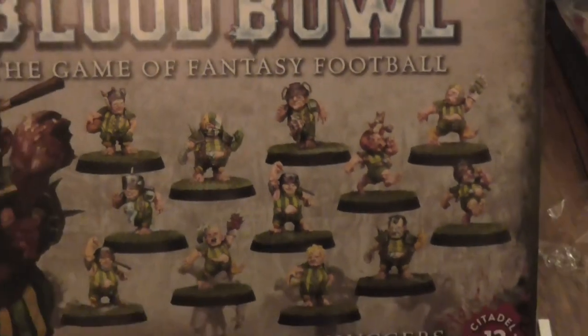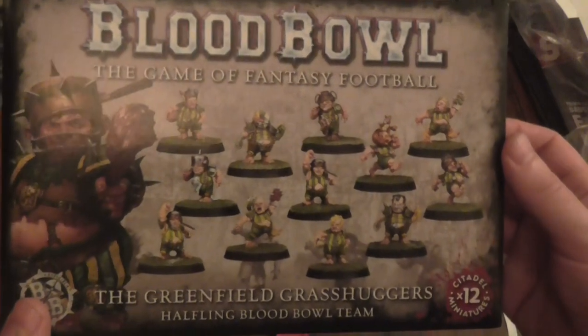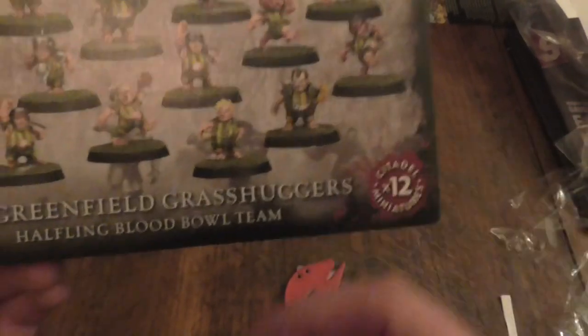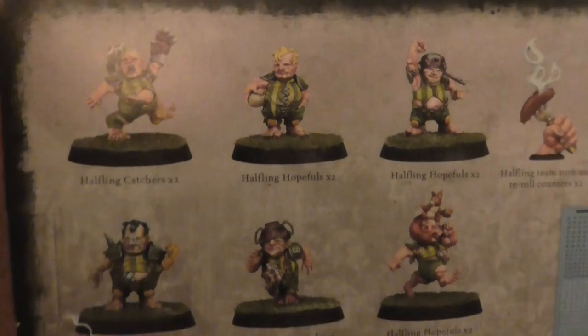I have to say, whoever Games Workshop gets to do the painting for their models is really, really good. They are always really good. Yes, you get 12 models in the set. Quick look at the back.